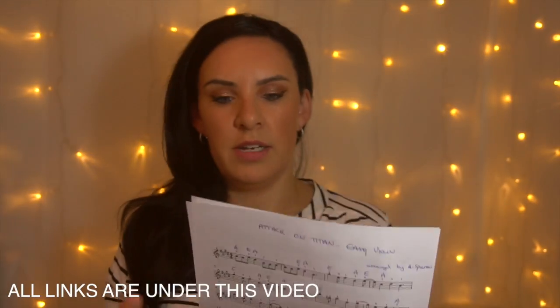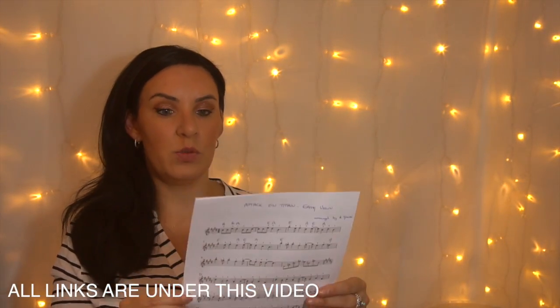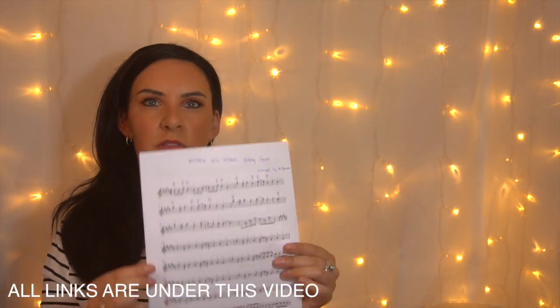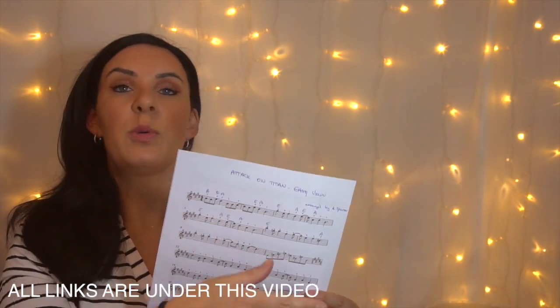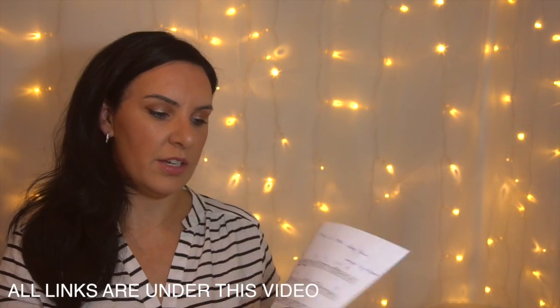This won't be written in rubbish pen. This will be done properly on the computer. I've just quickly printed this off today and just written in a few of the letters, but it'll all be filled in as usual.